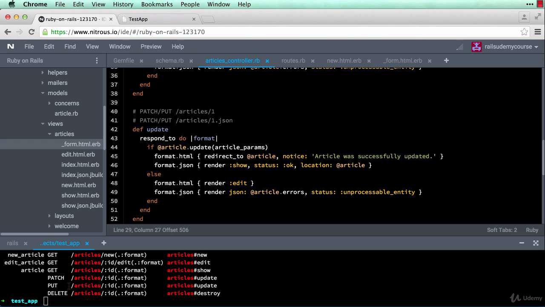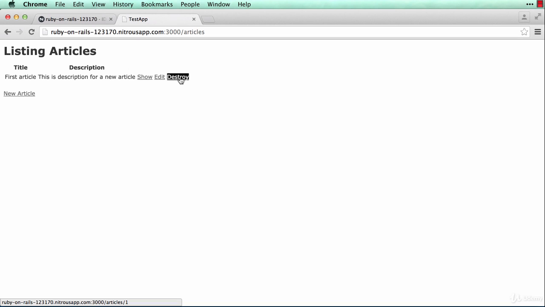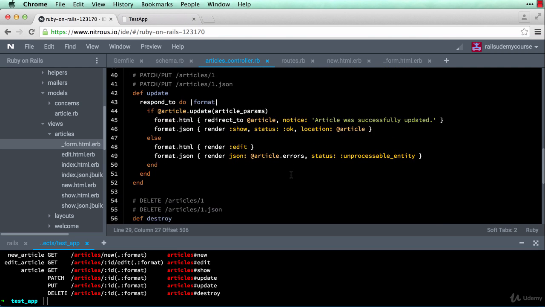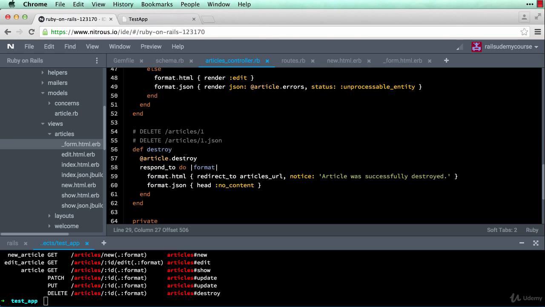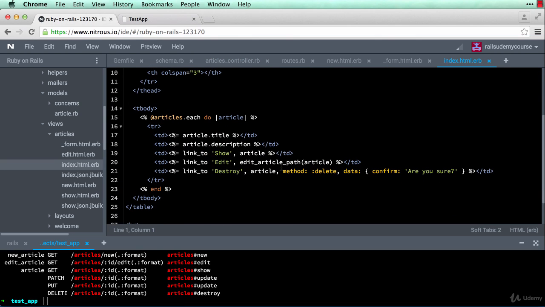And then we have another path, which is delete right here. It goes to /articles/ID. So if I go back and I hover over this destroy, notice how /articles/1, and it is destroy, and we specify in the controller that this is a destroy method. So if you scroll down, there is destroy. And if you look at the link for it, if you go to index right here, link to destroy article, and there is this method delete which specifies that this is a destroy action.